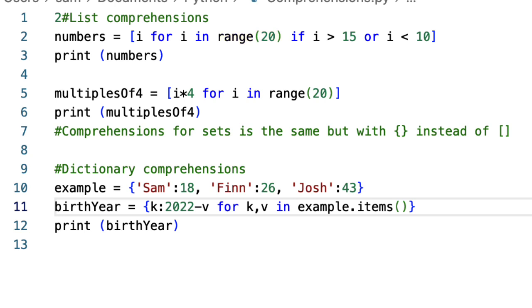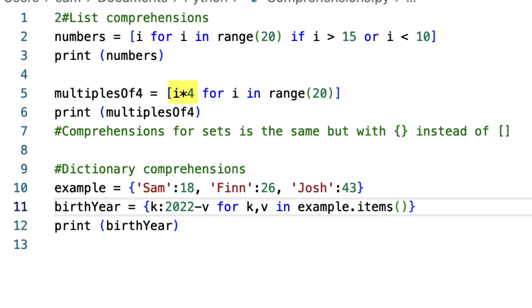For this example, we have also got an if statement. This is so we can also add a parameter onto any of the values we are getting out of this for loop. These parameters mean we are only going to accept the values of I that are greater than 15 or less than 10.